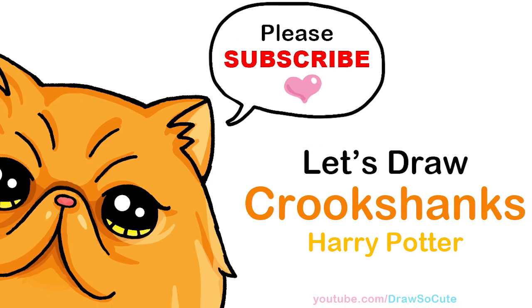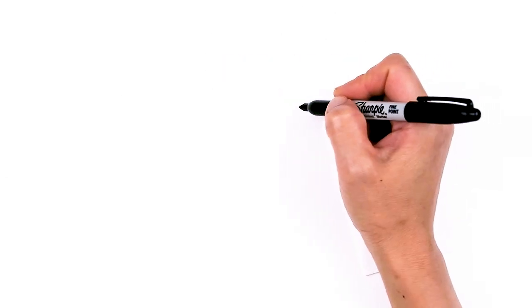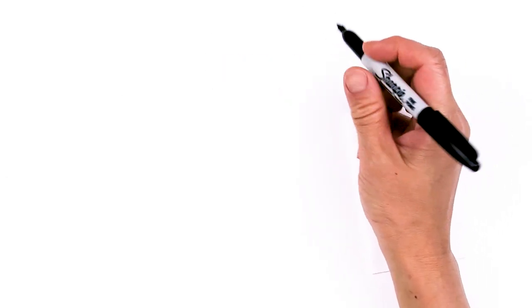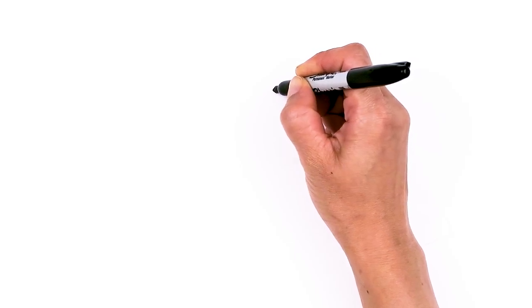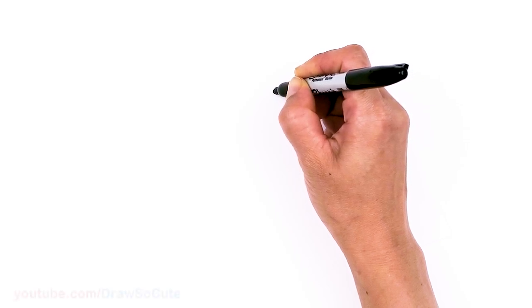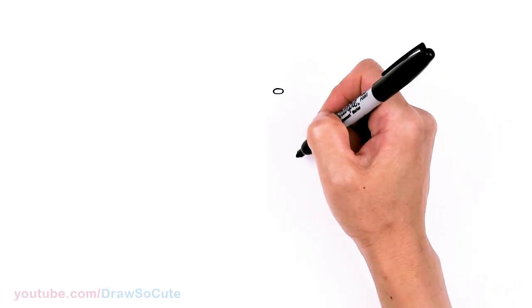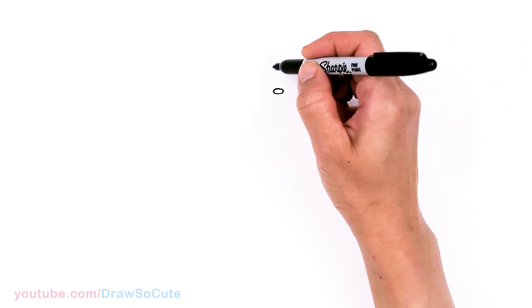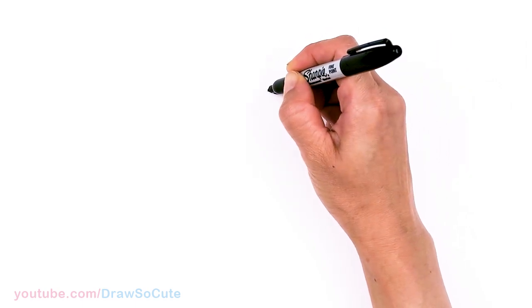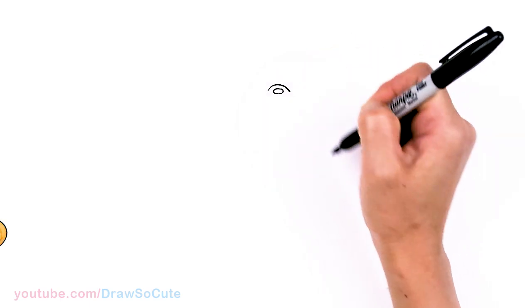Today we're going to draw Crookshanks from Harry Potter. So let's get started. To draw Hermione's cat, let's first start by drawing his nose. I'm going to come right here and just draw a very small little oval, just to simplify it. Then from there, let's draw a curve right over this oval.